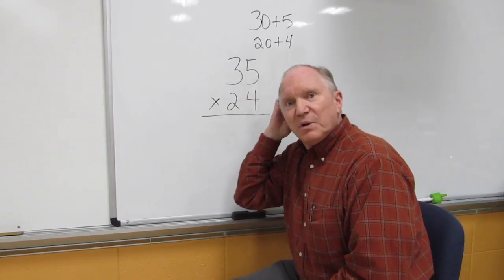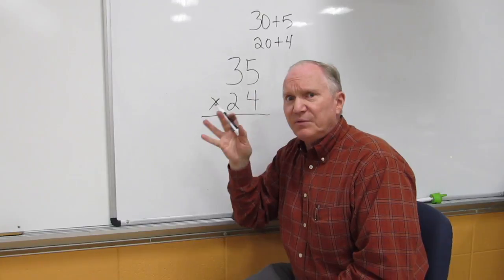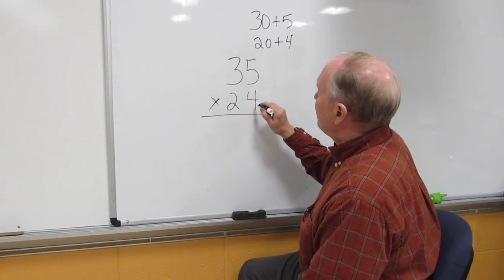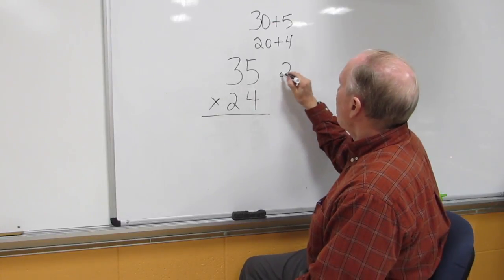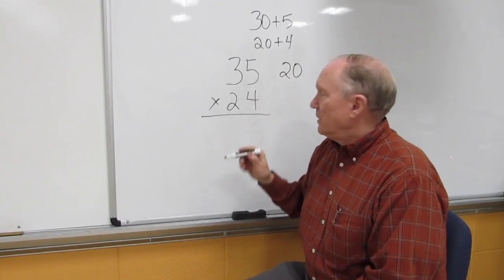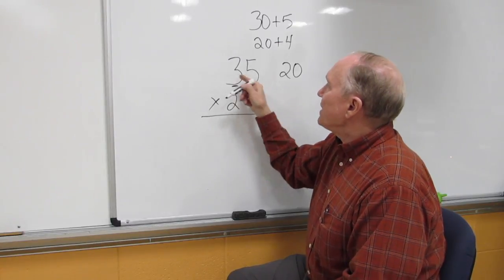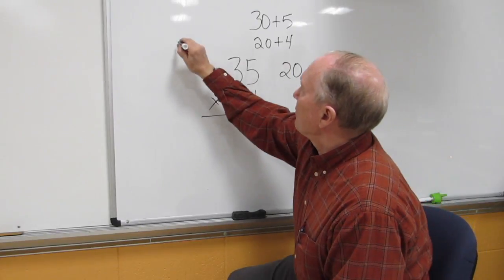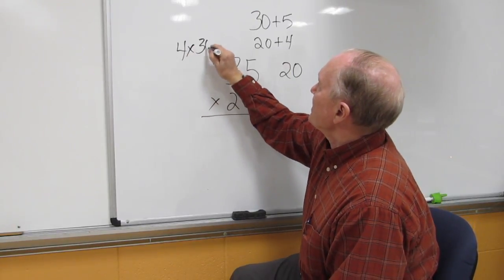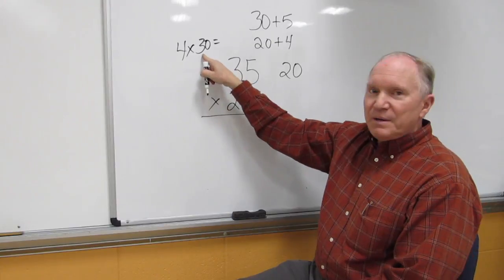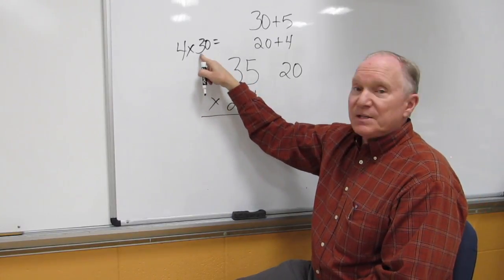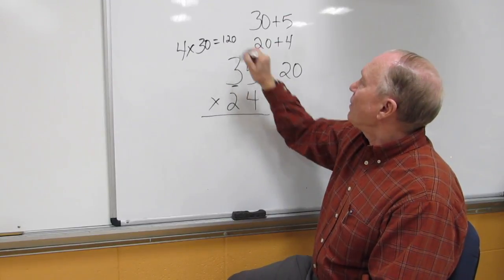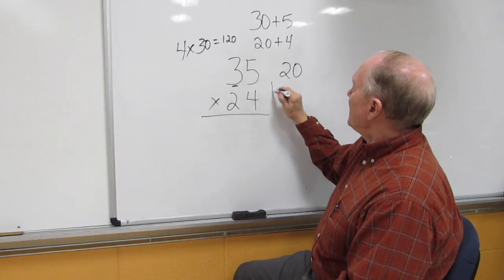So what they have to do in using partial products, and they don't have to use that method, but it's how we want them to understand it, is they're going to go, okay, 4 times 5 is actually 20. 4 times 30, this is actually 30, I'll write it over here. So 4 times 30, well, what's that? Well, they've learned that 4 times 3 is 12. All you have to do is add that 0, and you've got 120. So 4 times 30 is 120.